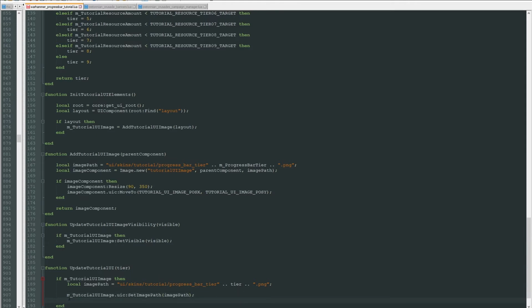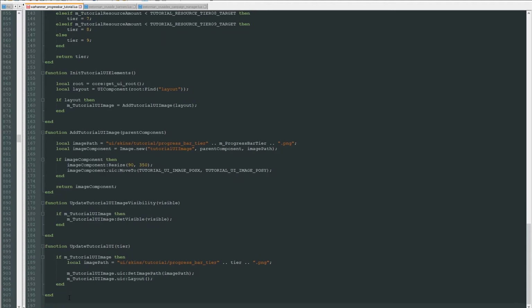Once you've done that, we want to make sure that that image is refreshed. So just to be certain, we call mTutorialImage.UIC, and there's a method called layout, and this forces a refresh. So it will force that image to be updated.